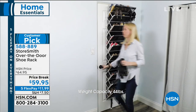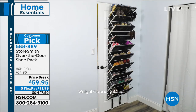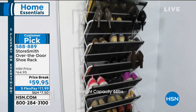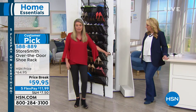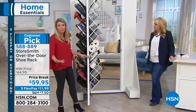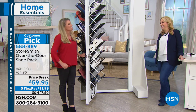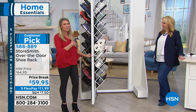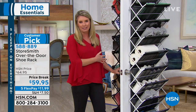But those straps at the bottom keep the door storage rack from banging, so nothing damages the door. When you close the door, the shoes don't bang on the door. And I have a teenager at home, so let's say somebody may or may not slam a door. Now everything stays in place. So whether it's your teenager or the wind slamming the door, everything will stay in place.